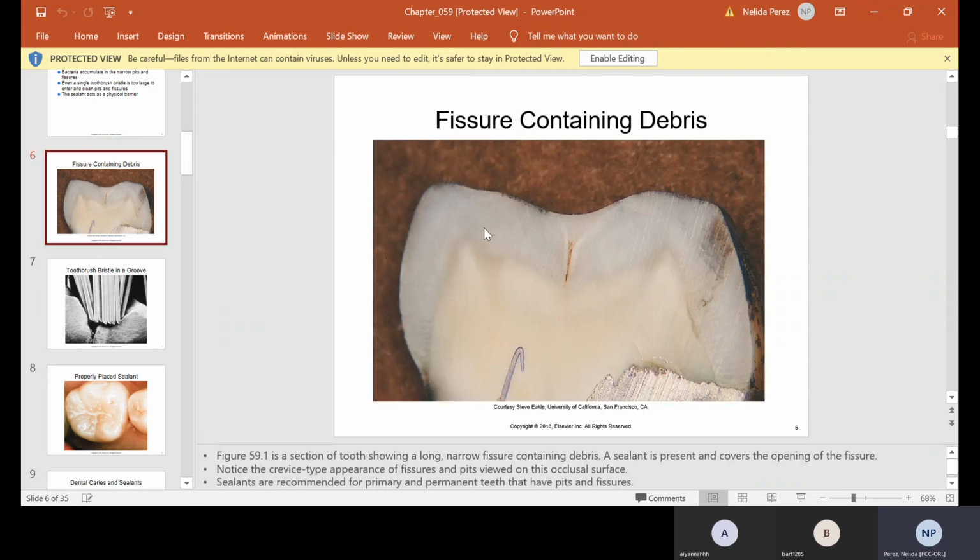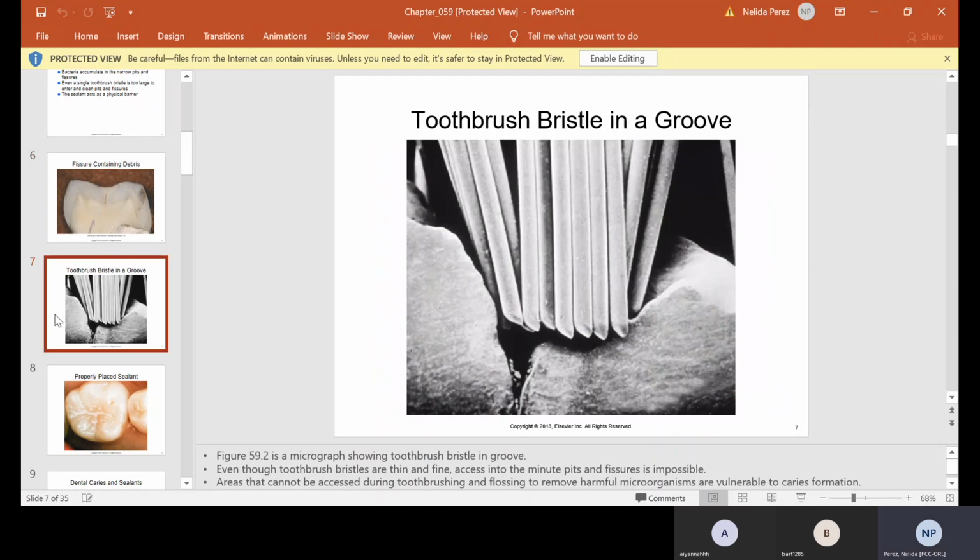So here is a fissure. So this is a side view, but on the top, you see all these little tiny cracks and crevices on the top of the tooth. Those are called your pits and fissures. On your side view, what you don't see is that they run deep. And when we usually brush, the tooth bristles only get up here. The tooth bristles do not fall into those cracks. So what happens is debris, food accumulates in these pits and fissures, and it's impossible to get it clean unless we cover them with a sealant.